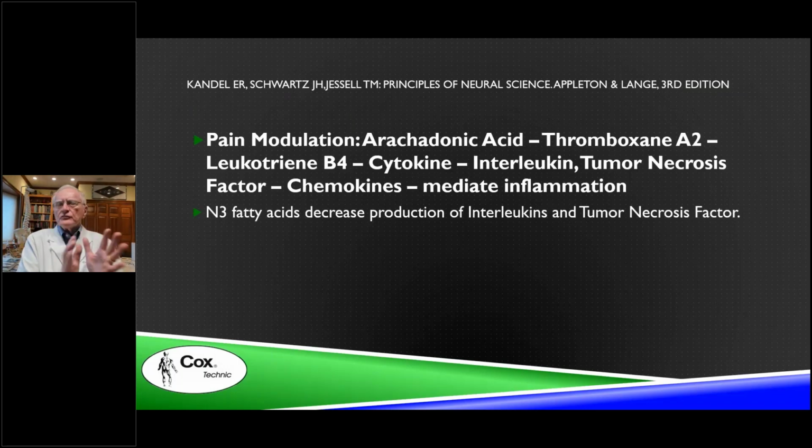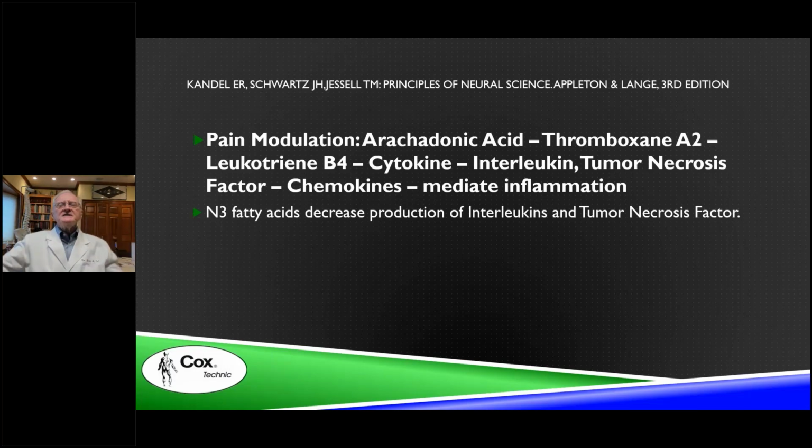And if I could just take you through this algorithm, please. What is it that happens in this chemical inflammation? Well, the pain is modulated when arachidonic acid is converted into thromboxane A2, which is then converted into leukotriene B4. And now the macrophages enter, we have the production of cytokines such as the interleukins, the tumor necrosis factor, the chemokines, all which produce what? Chemical inflammation. Isn't that a beautiful thing?